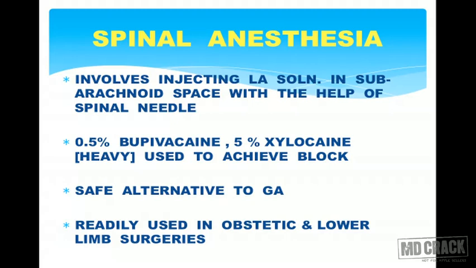Now there will always be a doubt that will come to your mind: why is this word heavy used in this particular case, because this word has never been used in any of the local anesthetic solutions before or throughout the module. The word heavy indicates that this particular drug contains 5% dextrose. This is used so that the drug becomes hyperbaric as compared to CSF. When you are injecting this drug in the CSF, the drug settles down. That's why the level of block is achieved and you can control the level of block. That's why this heavy solution is used.